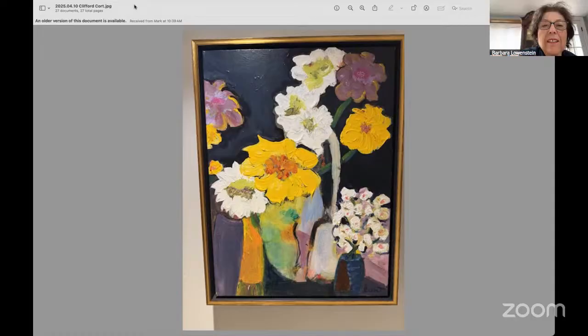I also like the change in scale, from the big flowers to the little tiny ones, which are so beautifully painted. Just the suggestion of those little flowers without it having to be literal or realistic. It really has a nice feeling. You can even look in between the little buds, and there are some branches in there, some stems. So there's actually a lot going on in here. And so you say that you like the abstract quality of painting.